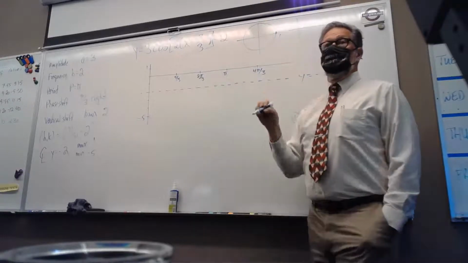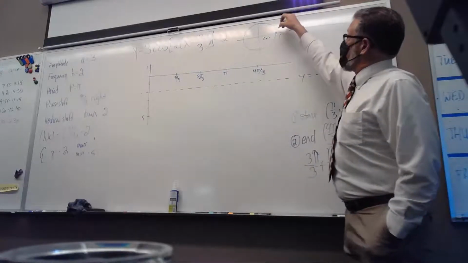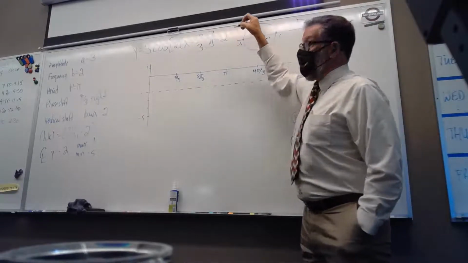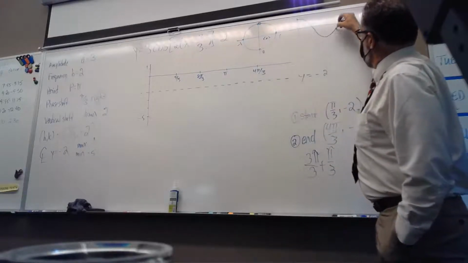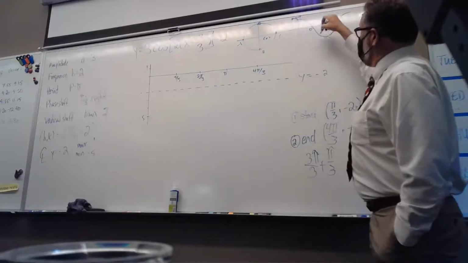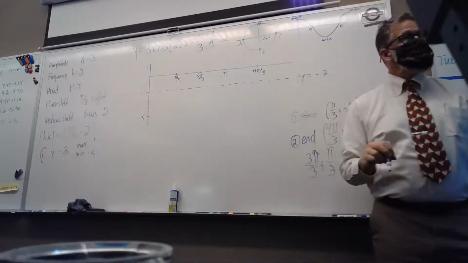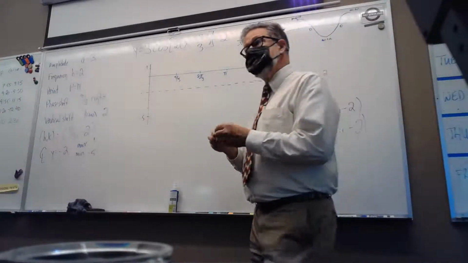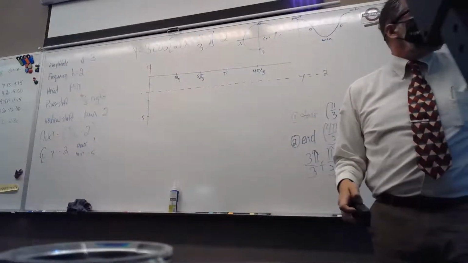starts at a maximum because it's this distance here, and it gets smaller and smaller until it reaches a minimum over here. It gets to 0 right there and 0 right there. So Ryan is absolutely correct that it starts at a max, goes through 0, goes to a min, goes through 0, and then goes back to the maximum. So when you're graphing cosine, we don't want to start on the center line because cosine doesn't start on the center line. Sine does. That's the difference between the two.